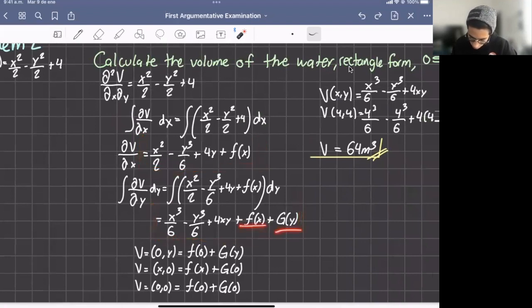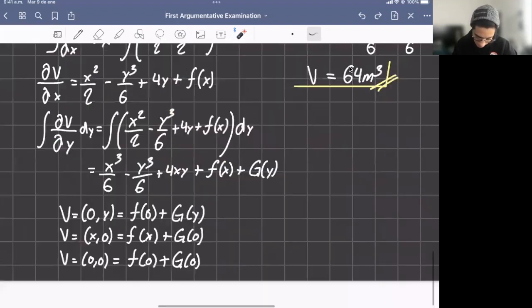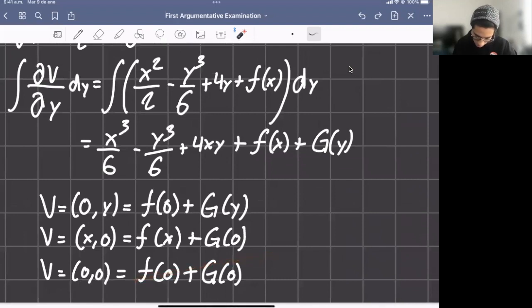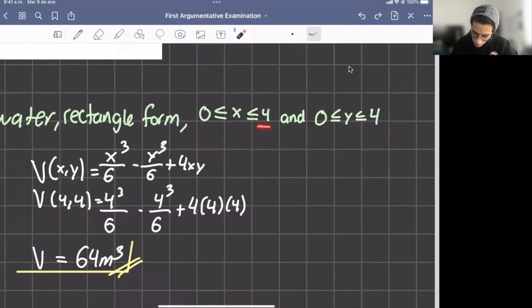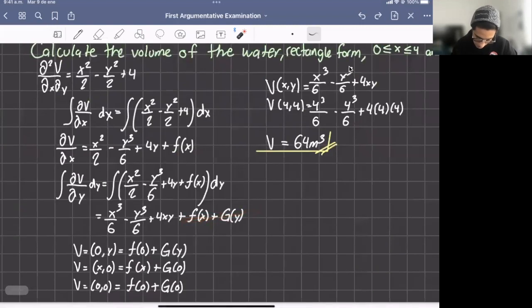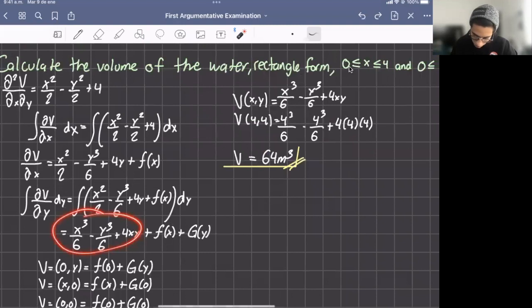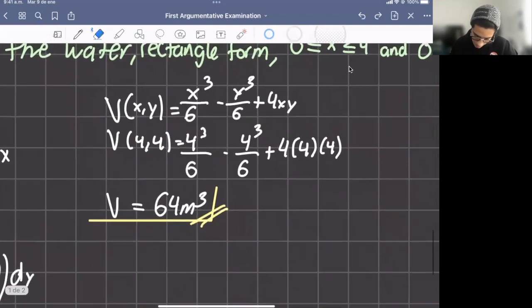In each step, we obtain these 2 functions, and if we choose the minimum of both variables, we get rid of them because f will be equal to 0 and g will be equal to 0. So in order to now evaluate at the maximum, in order to obtain the volume, we can get rid of these 2 variables and use the rest of the equation. We now substitute X and Y with 4, 4. And if we resolve it, we obtain that the volume is 64 cubic meters.